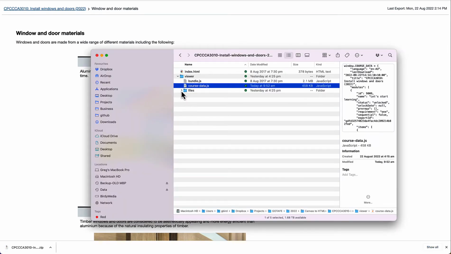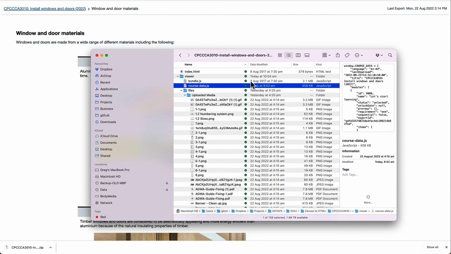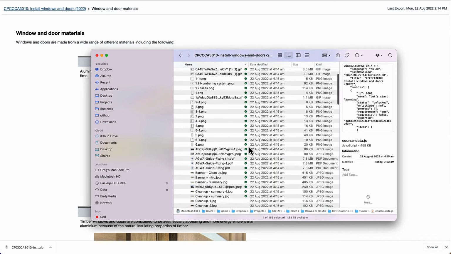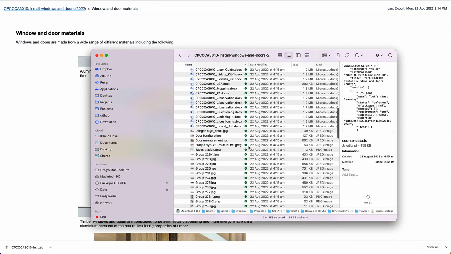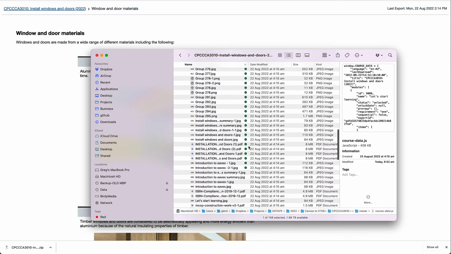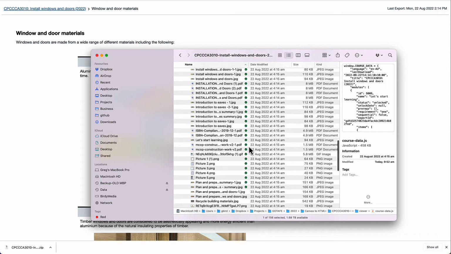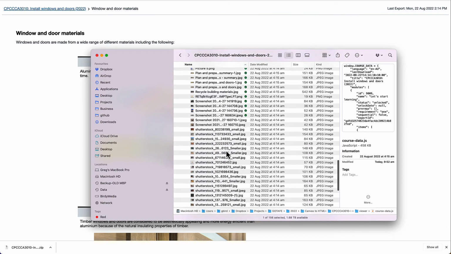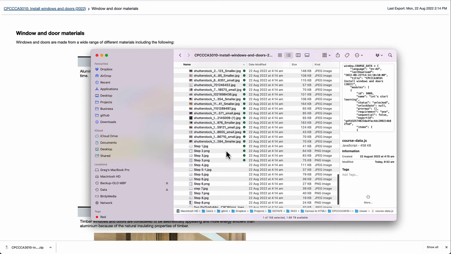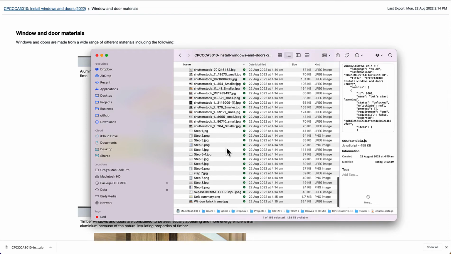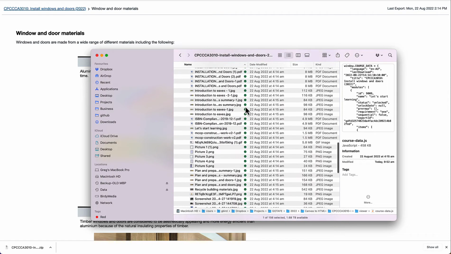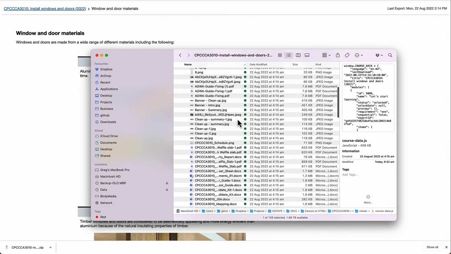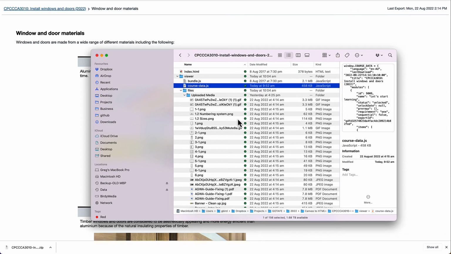For instance, when you export, you get all these files, and they have some very odd file names that really shouldn't be there. For instance, one starts with "Let's start learning" with a odd mark in the middle of the name. There are others with a superscript meters squared, with the two above the line. There's basically some dodgy stuff in here, and we need to account for that in the conversion process.